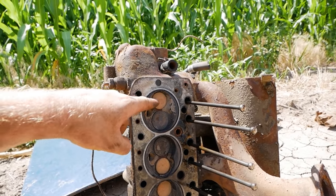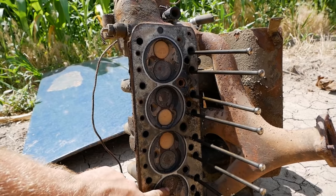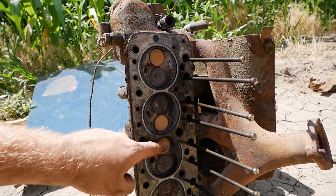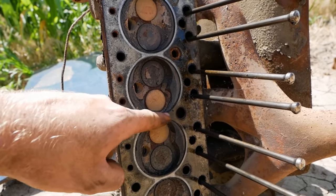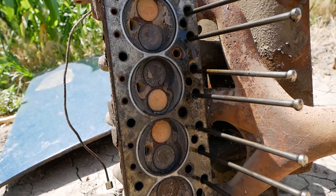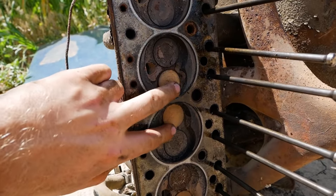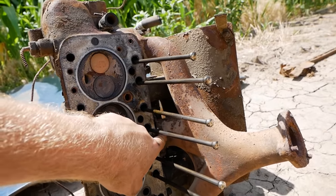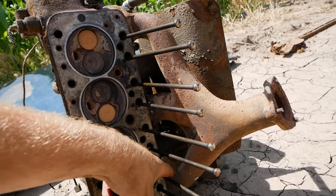Exhaust valve on the far side, intake valves together. Exhaust, exhaust, intake valves together. But in classic small block Chevy form, two exhaust valves right next to each other, barely any metal in between, burns the head gasket and then blows it out right there. So that's what happens when you have two exhaust valves right next to each other exiting through the same port. 1, 2, 3, 4, just like that.